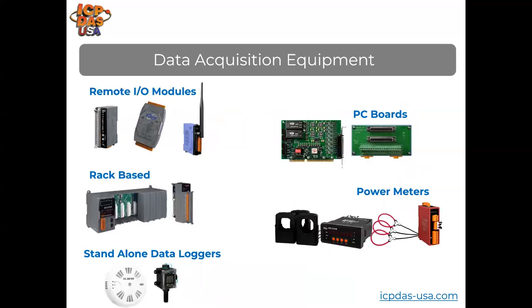We manufacture different kinds of data acquisition equipment for remote monitoring and industrial applications. Our remote I/O modules communicate over many protocols, including Modbus RTU, Modbus TCP, BACnet, CANopen, DeviceNet, Ethernet IP, EtherCAT, MQTT, and PROFINET. Protocols are like languages that devices communicate in, each with their own rules, syntax, synchronization, and error recovery methods. Our RS-485 Modbus RTU supports communication distances up to 4,000 feet, extendable with a repeater like our i7510. Modbus TCP over Ethernet supports up to 328 feet, extendable with Ethernet switches like our NS205.